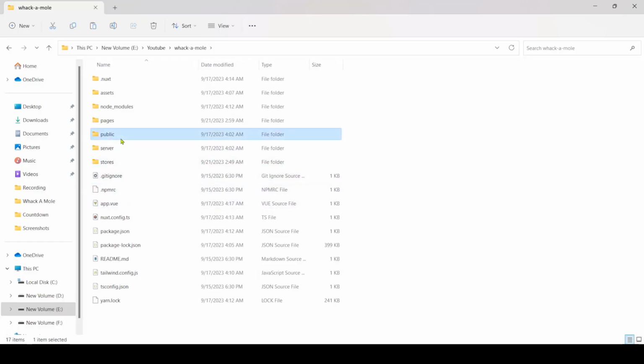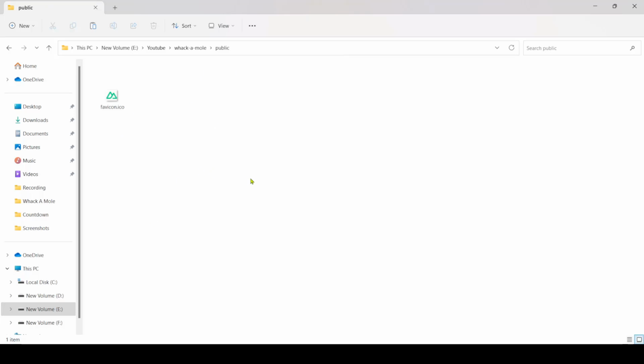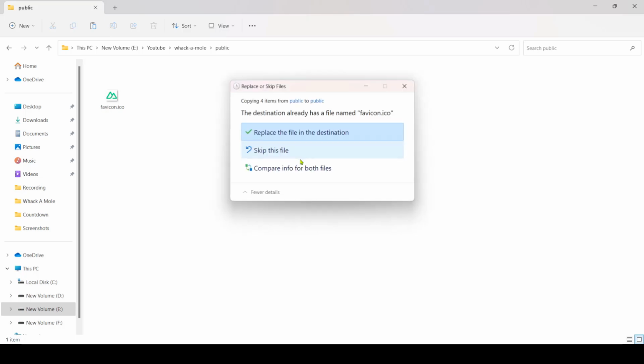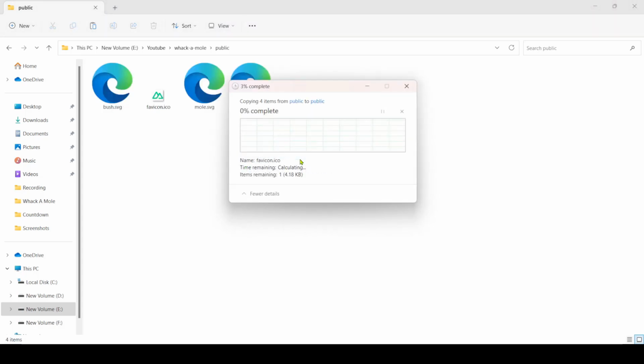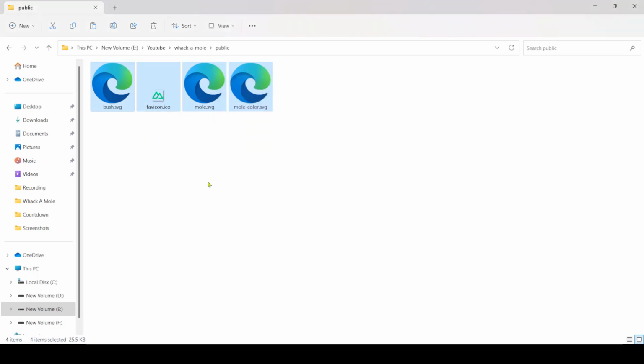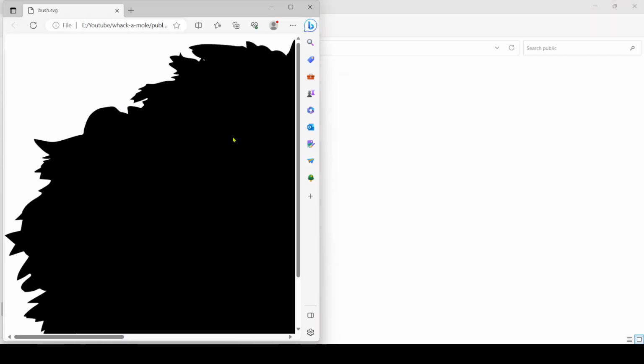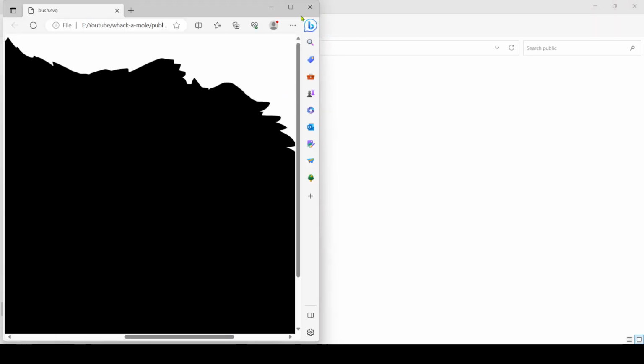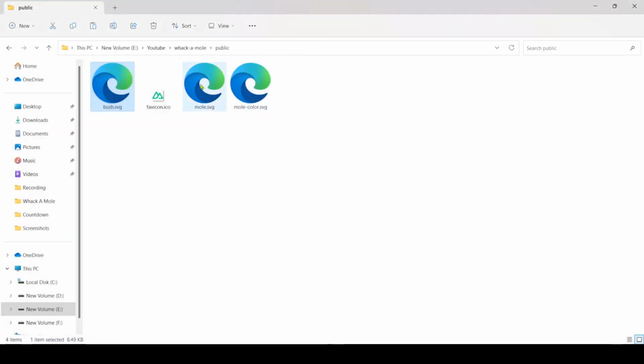We did not actually bring the images that we need for this project into our public folder. So first I'm going to paste the images that we have. Okay, this is the tab icon. So we have three images. This is a bush, and we have the mole.